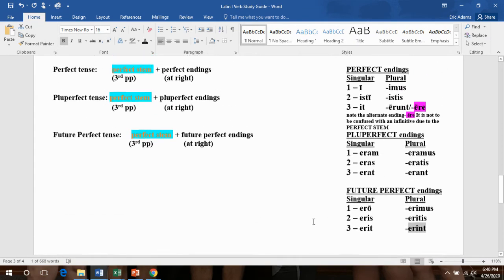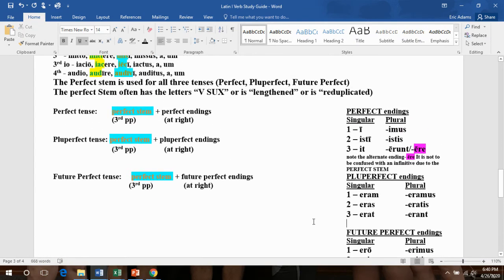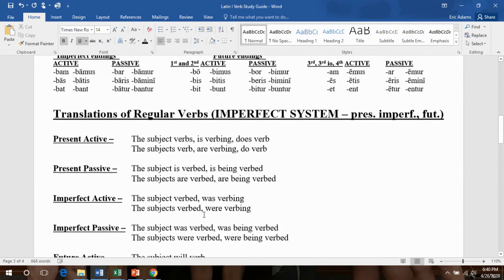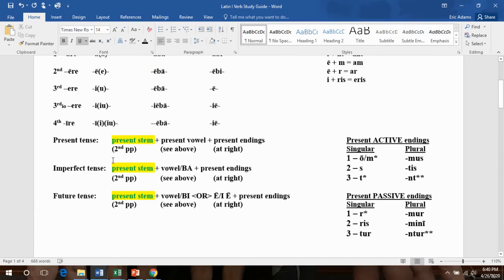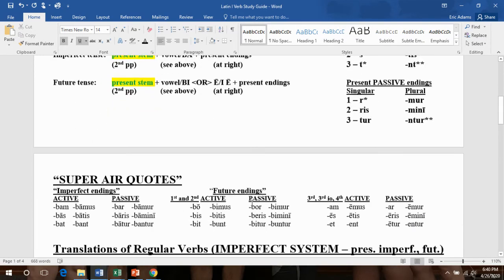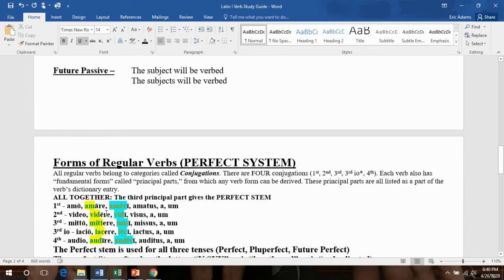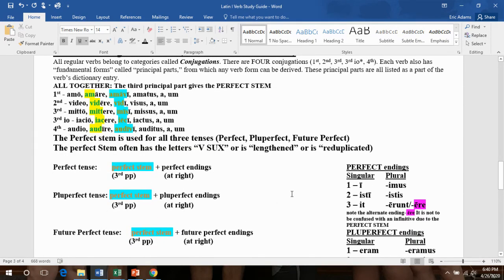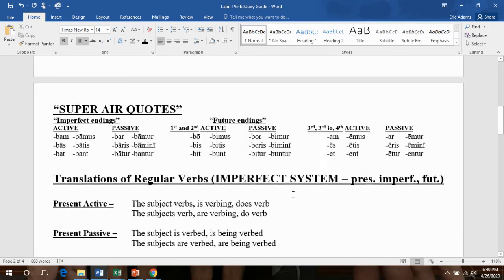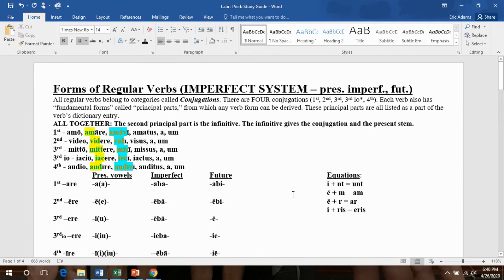If you have any questions, please just let me know. I'm going to put some stuff on Canvas next week to let you practice with these two new tenses, but this week we have, obviously, the old tenses that we have known so far, present, imperfect, and future, and then, of course, perfect. I certainly encourage you to please complete them. You'll have to obviously be familiar with all of this next year as we begin Latin 2.